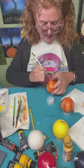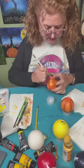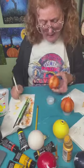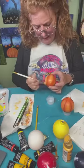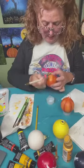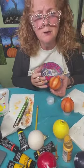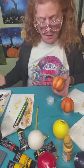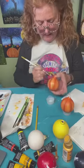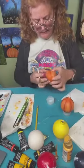I'm putting that on there, and then I can go back with that dry brush and soften it in as much as I want to. Dry it off. Even if the paint looks a little dry, you can still move it. Now, if for some reason you put it on and you're working a little slower, and the paint all dries, what do you do? Take a little of your orange that you started with and use that to move it around. You get some nice effects that way too. Starting to look like a pumpkin, guys.